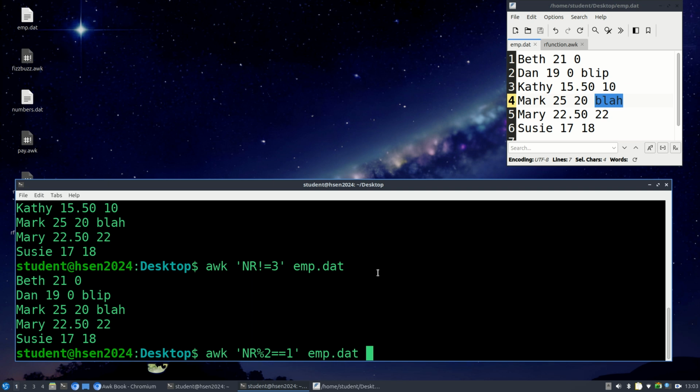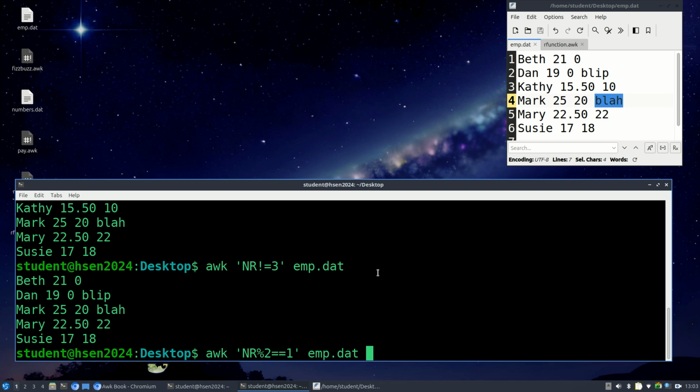Oh wait, no, it prints the odd ones. Why? Because it is the remainder divided by 2. And if that leaves at least 1, then it's an odd number. Like 1, remainder is 1. Therefore, it'll print it. Okay, so that percent sign, what does that do? What's the remainder? It returns the remainder of division.